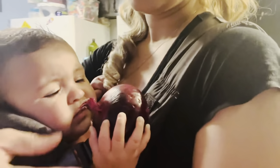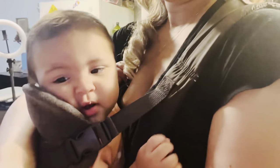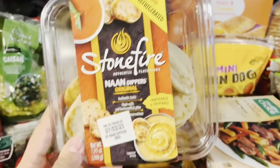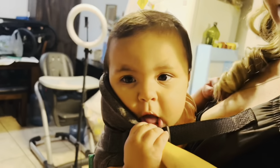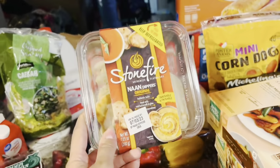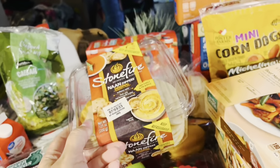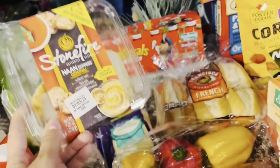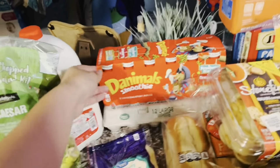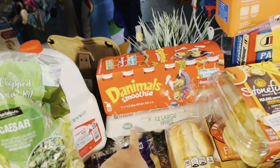She grabbed the onion and is trying to eat it! Anyway, the plan with the non-dippers is to use tomato sauce that we have, make my own homemade pizza, get cheese, put these in containers, and put them in the fridge for Benjamin to grab for a super quick lunch or snack — so much cheaper. Got some french sandwich rolls for sandwiches, the holy grail animal smoothies for the kids, and some eggs.